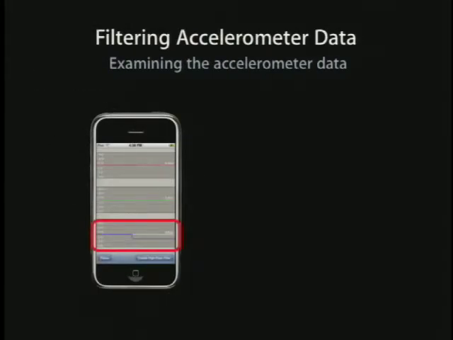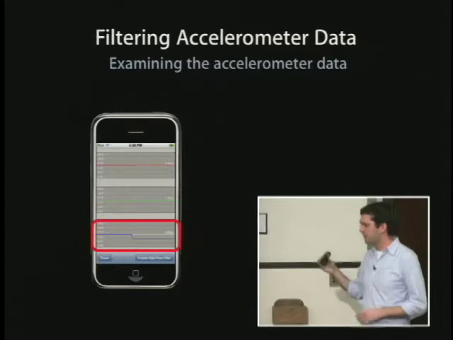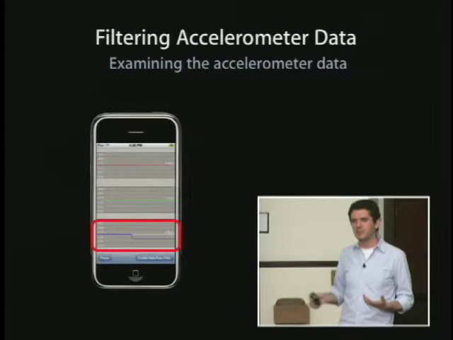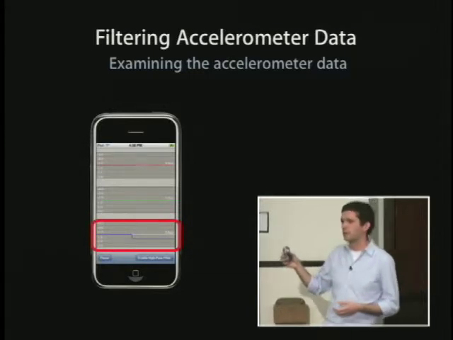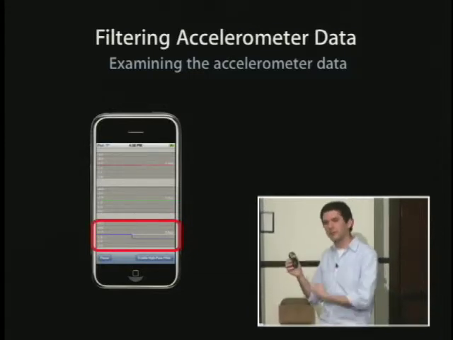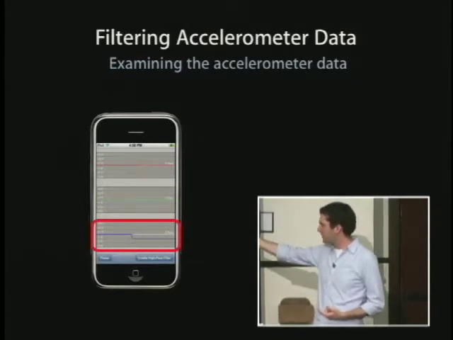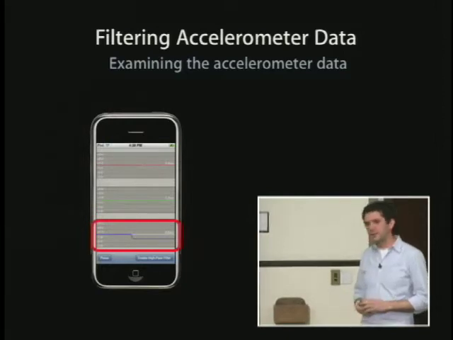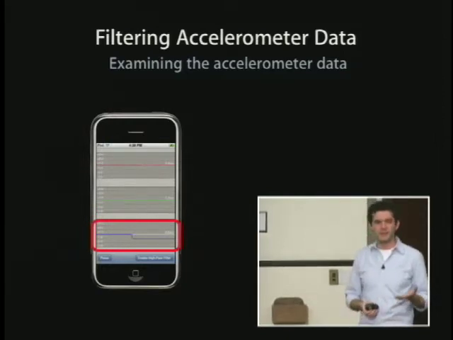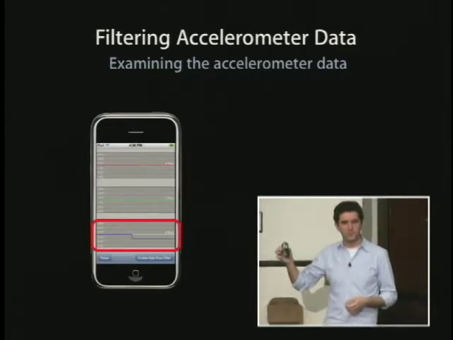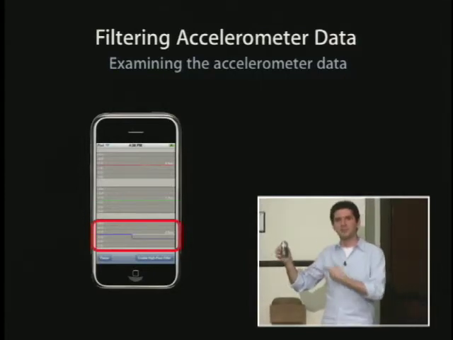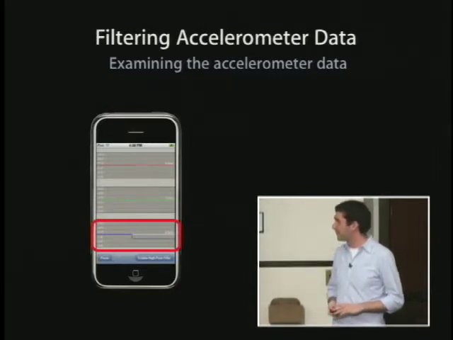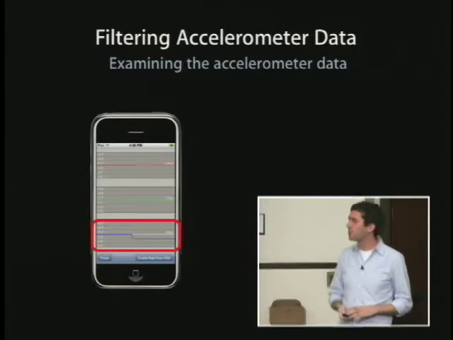So if we start taking a look at some of this and plotting it on a graph, let's say we're holding the device straight up and down. We're going to see no acceleration in the x or z directions because we're not moving in those directions, and we're holding it straight up and down. So y is going up and down through the device. In the middle of that graph, there's a steep drop where we turned on monitoring of acceleration, because we're holding it this way. Since we're on Earth, we've got 1g of acceleration. You can see that right there on the graph. It's actually at -1 because it's pointing downwards.